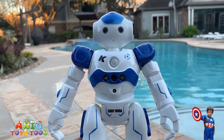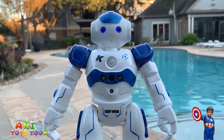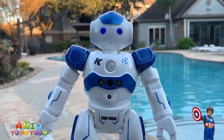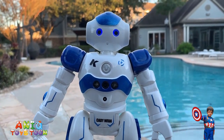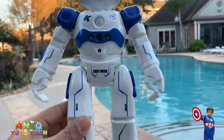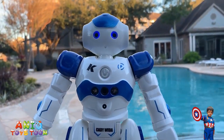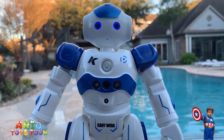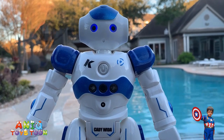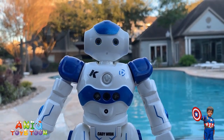Like I said, as you can see, "I'm intelligent robot, Aerobot." Yeah, so the robot just said that it's an intelligent robot. And it's again from S. Gile. It's amazingly awesome, guys. Really nice. The good thing about this robot is that you can charge it, so you don't have to purchase the cells. You would only have to purchase the cells for the remote control, but not for the robot.